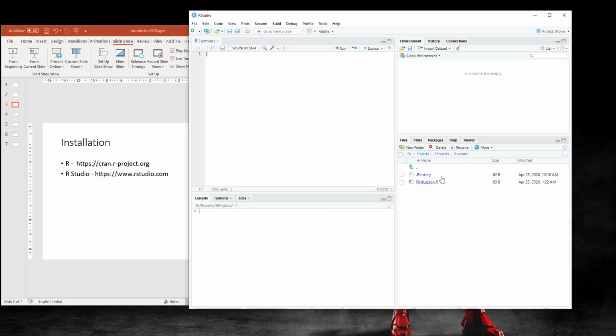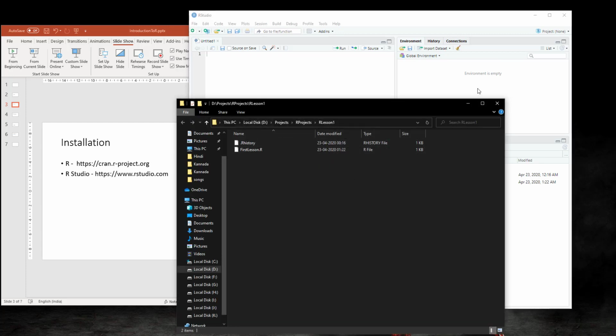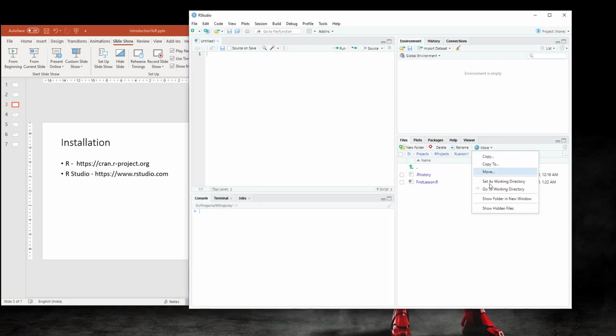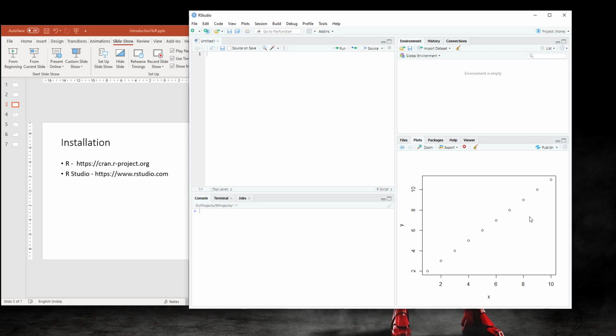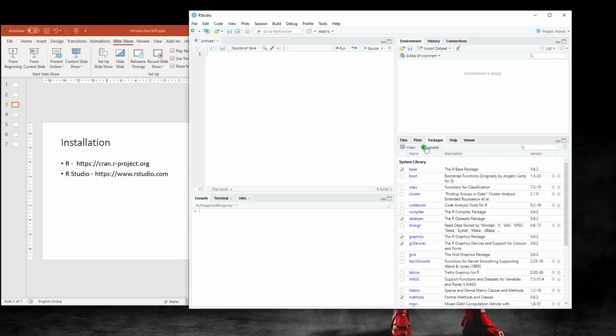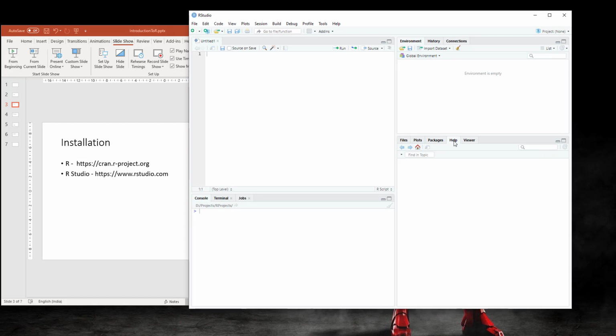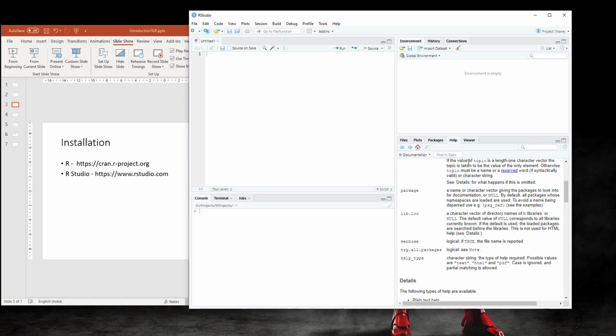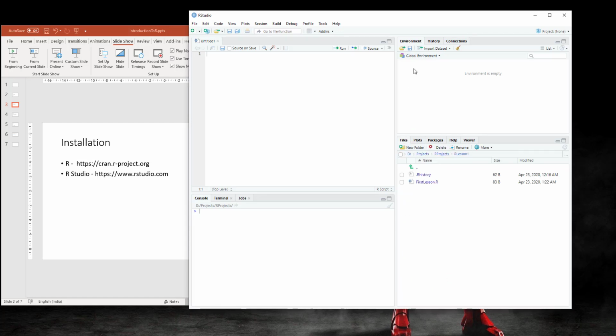Before you get started with RStudio, just go through all the menu options and explore around what is what. Basically, what you need to understand about RStudio is you have these 4 different panes. So the first one is this pane, which is called workspace. Create a folder and set it as a working directory. Then in the tabs, there are plots where you get the plots that you generate from your code. You can install packages from here, you can update them, you can access help resources from here.